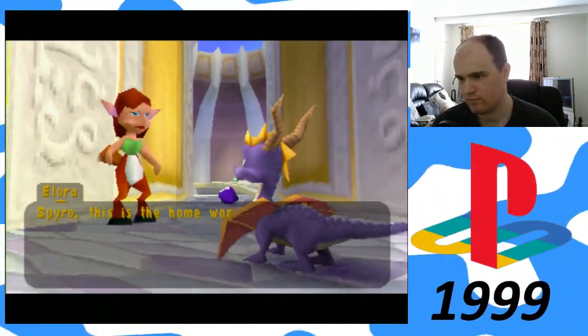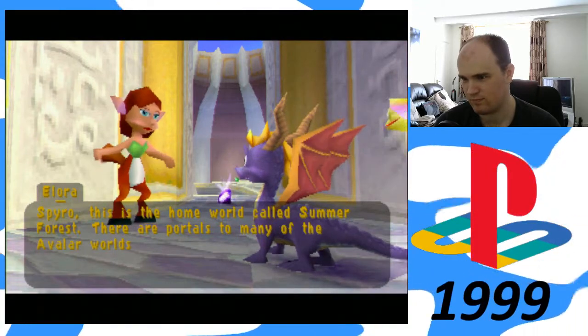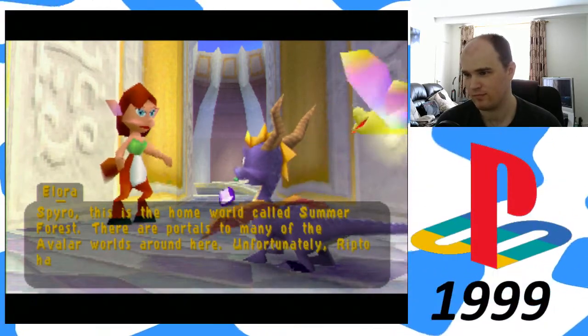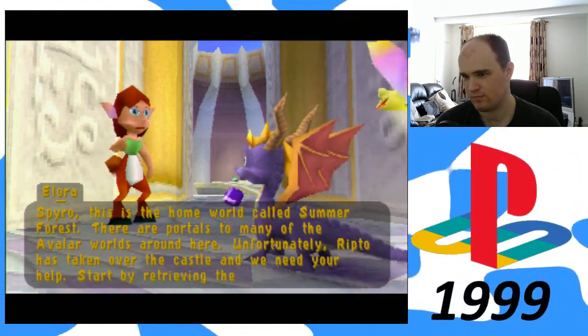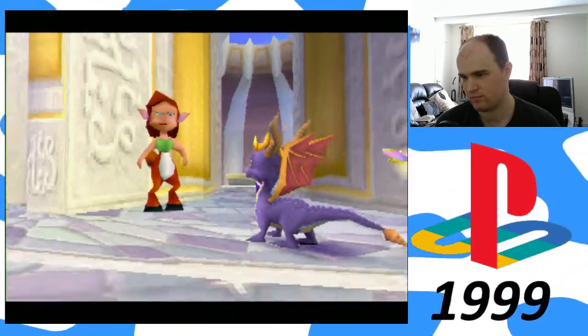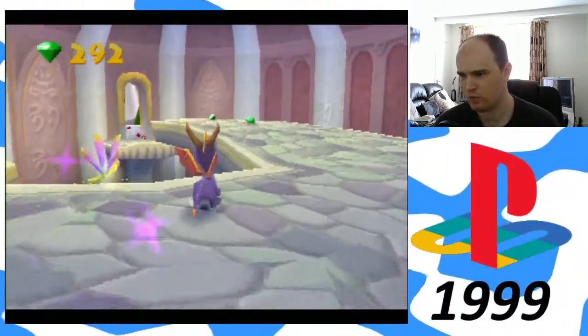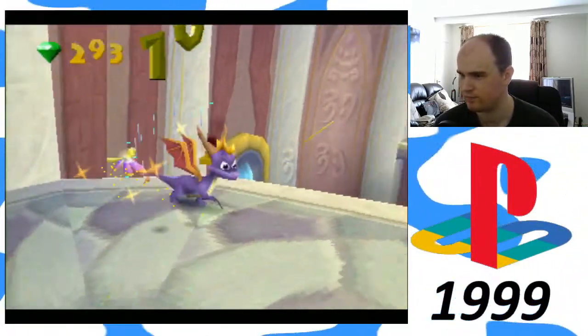Spyro. This is the homeworld called Summer Forest. There are portals to many of the Avalar worlds around here. Unfortunately, Ripto has taken over the castle, and we need your help. Start by retrieving the talismans from each of the worlds you go to. I think you've already said that. You're just repeating yourself now.